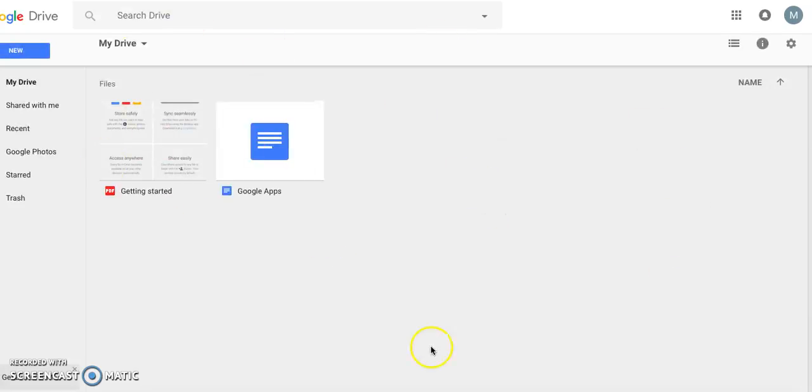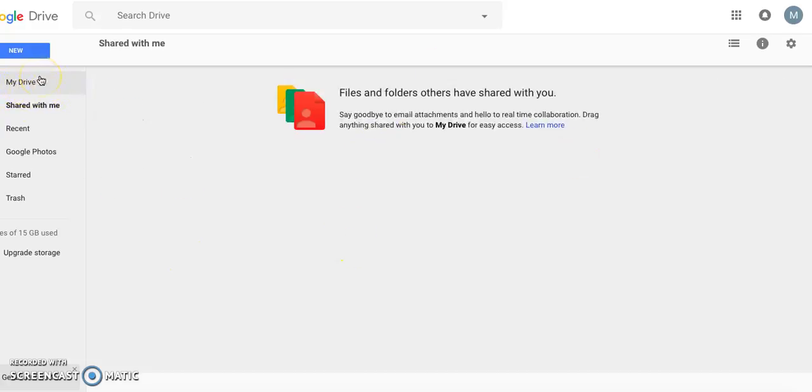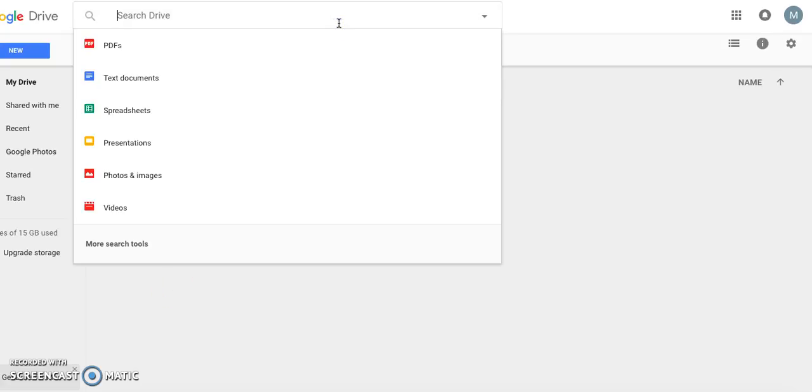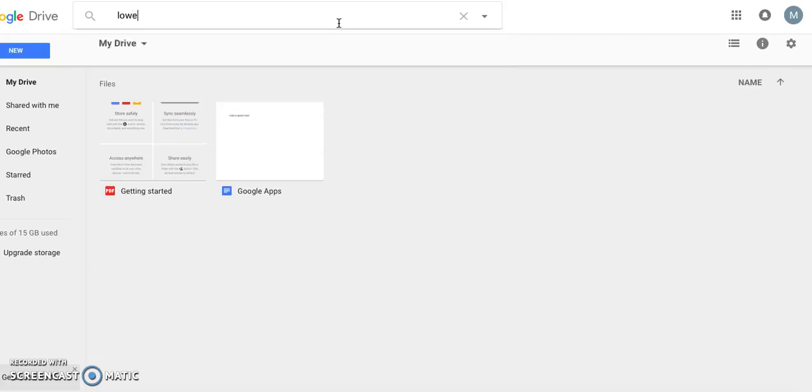I'll click on Drive. Since this is a new account, you're not going to see a lot here. But anyone that has created a Google Doc, or they also have their own version of Excel, which is called Sheets, any document they've created in another Google app and shared with me would show up here under Shared with Me. Now, if I'm part of an organization with Google Drive, then I can go up to My Drive and everyone's documents, let's say the administrators have scheduled to share with you for an upcoming staff meeting, would be there. People will upload things for general information and let's pretend I have 1,000 documents here and I wanted to find lower school technology schedule. So I would type in lower school and if it existed, it would pop up and I would just highlight it, click on it, and it would take me to it.